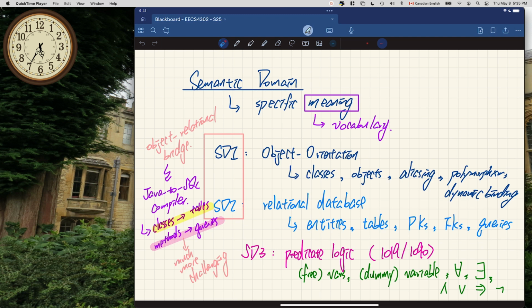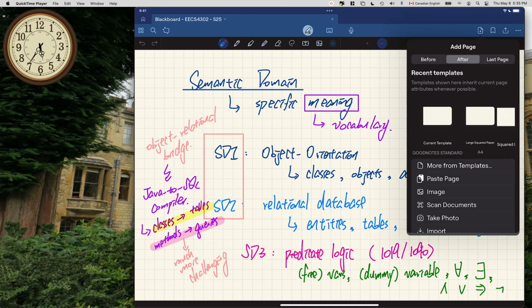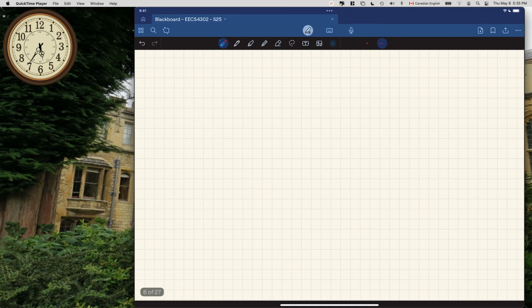Yeah? Could you apply that to the other domains? So for example, say an object predicate bridge, and make a bridge between any of them? Yeah, it's a very good question. So let me just repeat your fellow student's question. Basically, she was asking, what I talk about is to build a bridge between SD1 to SD2. Yes, in theory, you can also try to build from SD1 to SD3. However, I can mention that right away. That's actually somewhere in the slides.